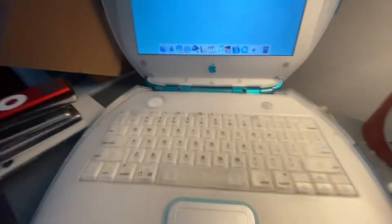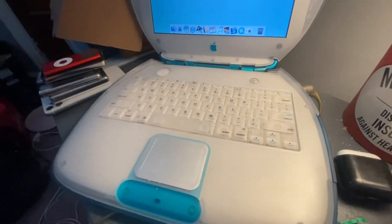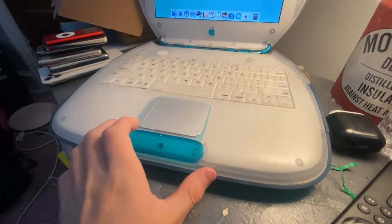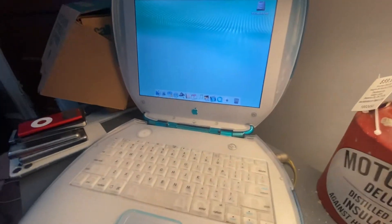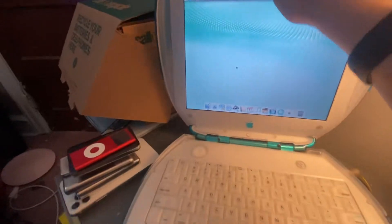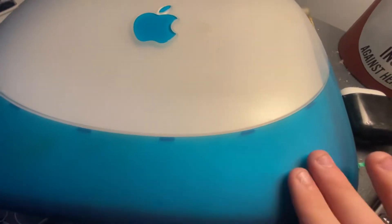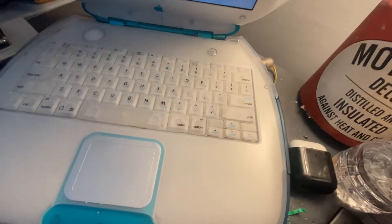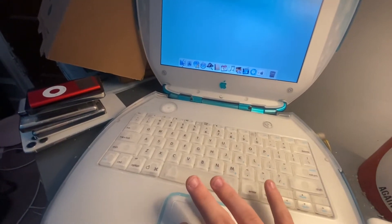This one I got on Friday. All of this stuff here was obtained this week. This is an iBook G3 clamshell, and it is in beautiful condition. I have it on display on my table. If you saw the YouTube short, you would know that this was extremely painful to get working. As you can see, everything is working — it does still work. It's in really nice condition. Even the rubber is in great shape. There are no cracks in the plastic or anything like that. Almost knocked over my lamp, but yeah — no cracks in the plastic. I love this computer. I'm really nostalgic for old versions of OS X, believe it or not.